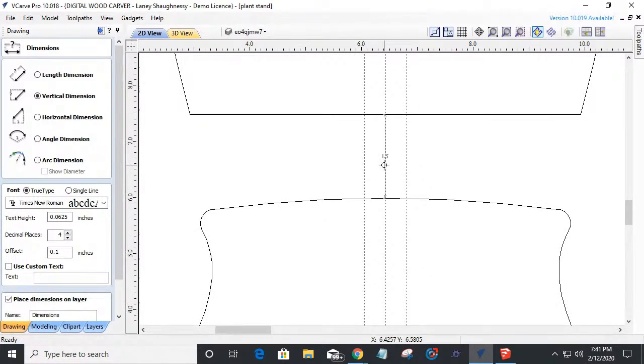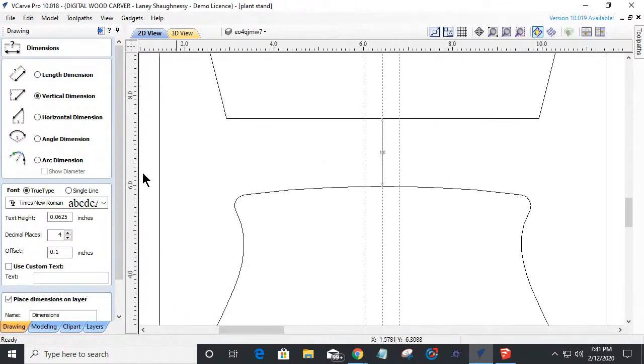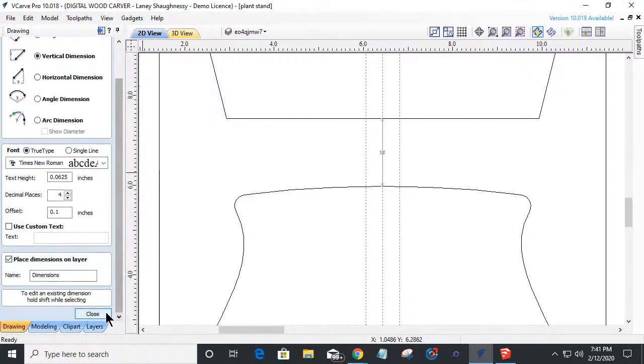I've never tried it in Vectric to see if they added that functionality to where I could actually specify a distance that I want to move a node or selected nodes, plural, single node or the selected nodes. And I'm so happy to know that that function is in there. So that's great. So now I've got my inch and a half meat in there that I want. And that's outstanding.